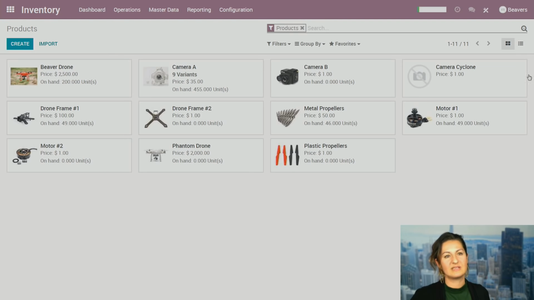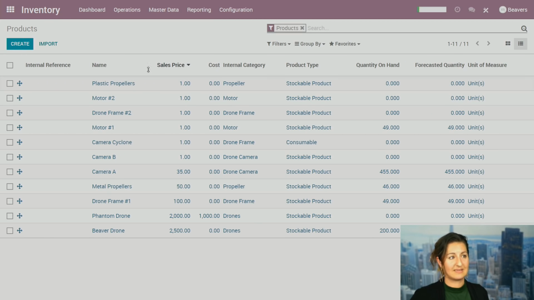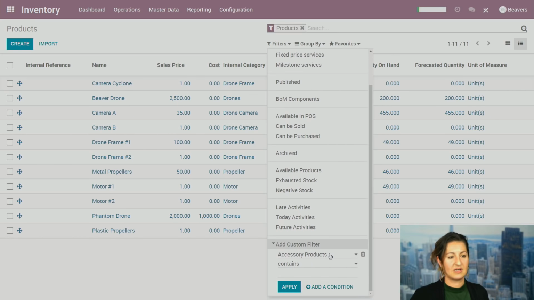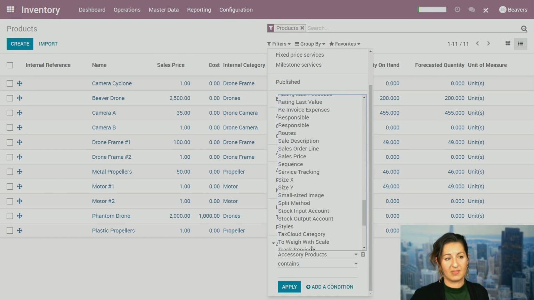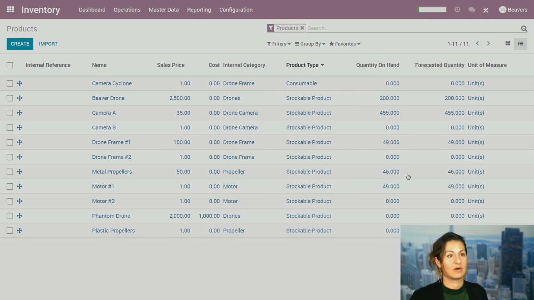You can view this data in multiple ways. You can view it in linear fashion, and when you're doing that, you have the ability to filter. You can filter by sale price here. You also have all of these different options, and you can add custom fields here. And just to show you how flexible this is, it could be pretty much anything that you can think of. Is equal to, is not set to, doesn't contain. And you can also add conditions, so you can get very granular with your data. And our system allows you to manage many thousands of SKUs. And that's why we have very robust reporting functionality.